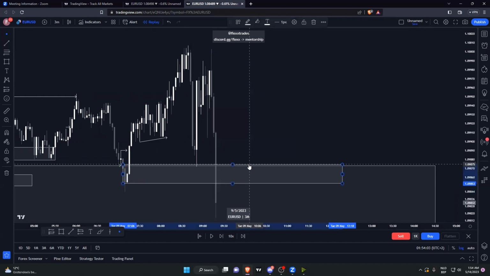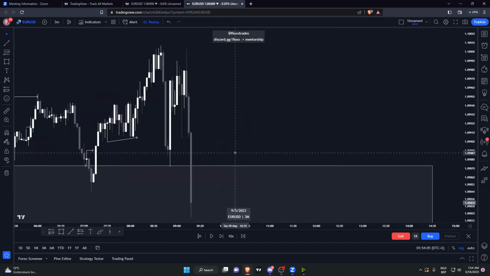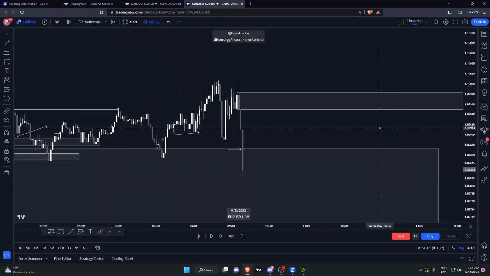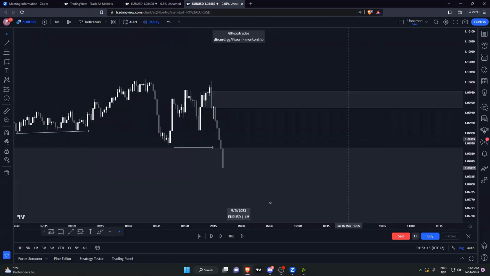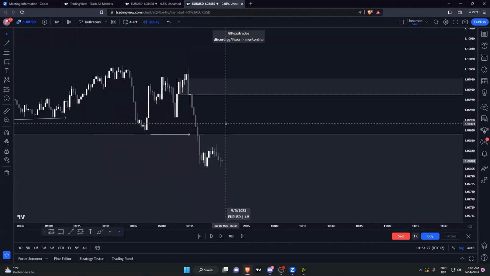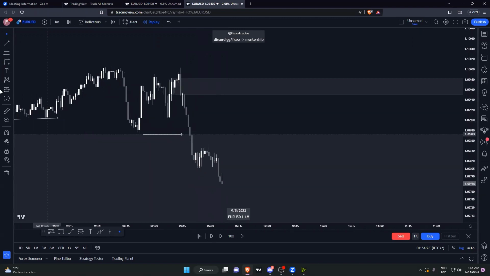Okay, so what do we now keep in mind? We're probably gonna be going a little bit deeper inside for our POI. So now what do you see? Break of structure. Supply zone left behind. This is the mitigation, so we're taking this one. So we're now gonna go on the 1 minute. We see that we are internally starting to be bearish. So either we're gonna be waiting for continuation sells, or we're gonna be waiting for my POI, right?